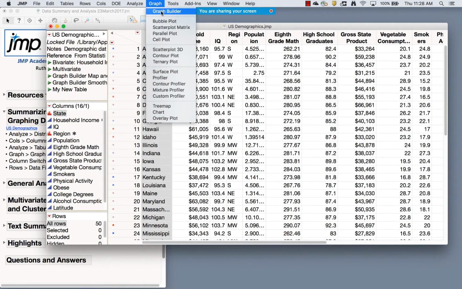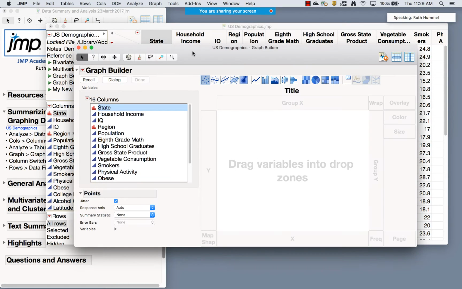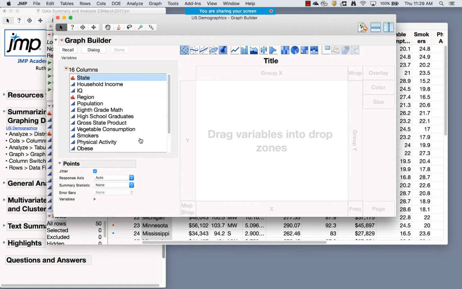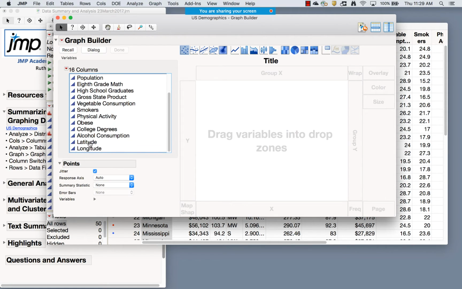All right, and one last graph to show you from Graph Builder. So one last way to summarize data. If you have a column in your data set like state or country name, or if you have latitude and longitude, you can easily make geographic maps in JMP. So in this case, because I have a column that has state names, JMP has a map shape file that recognizes state names. Country names, this is also true. County FIPS codes will work as well.